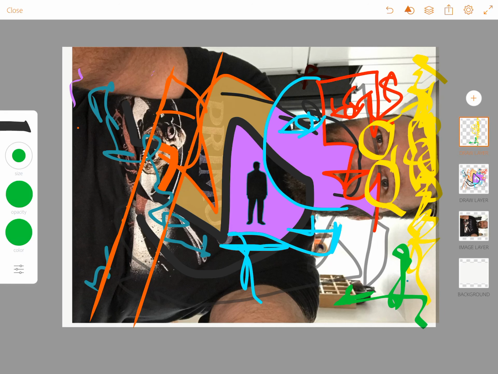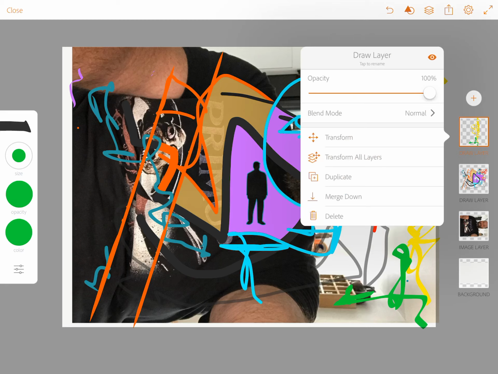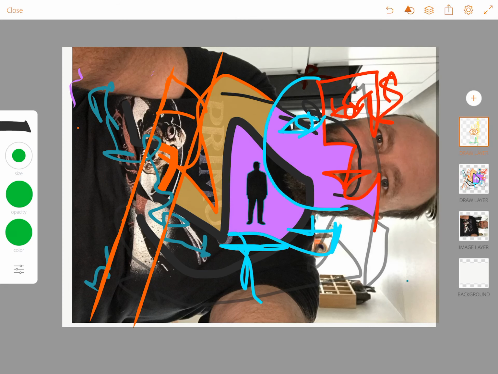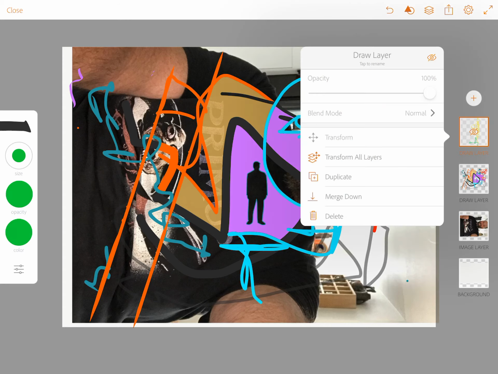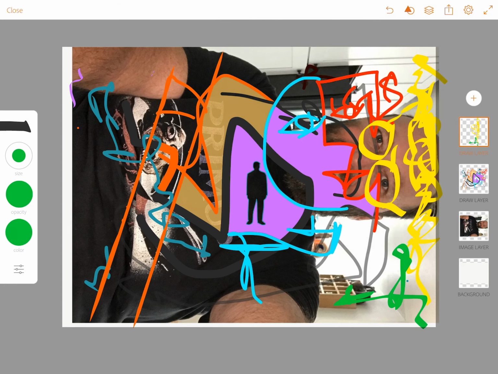But now see, I'm going to come back up to this layer, and then I'm going to press this little eyeball up here. Look at that. Now you can't see what I just did. Come back up here, press that eyeball on the top right hand of the little square. Boom, it's back. So there's a lot of stuff that you can do with these programs.